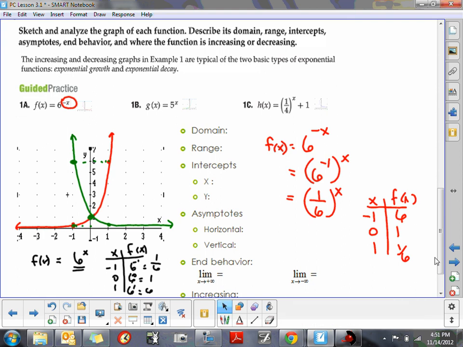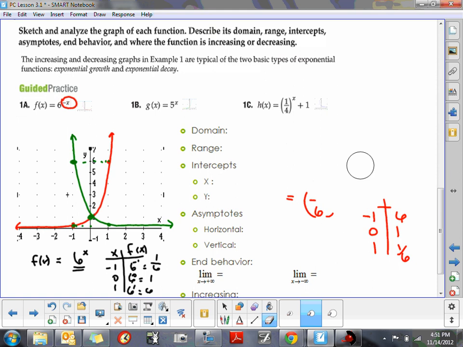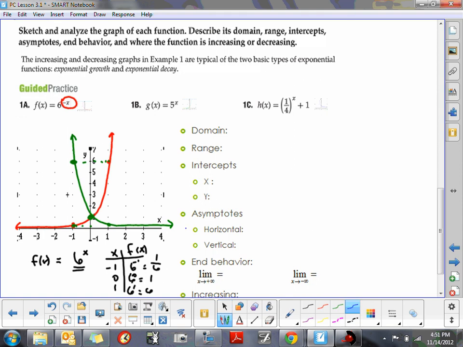So I'm giving you a couple of different options here on how to graph. But the main point is that we're able to graph exponential growth and decay models without the use of technology by using a few specified points to get us the basic shape of the graph. And the other thing we should be familiar with is that these exponential graphs, unless we have vertical shifts up and down, have a horizontal asymptote at y equals 0.